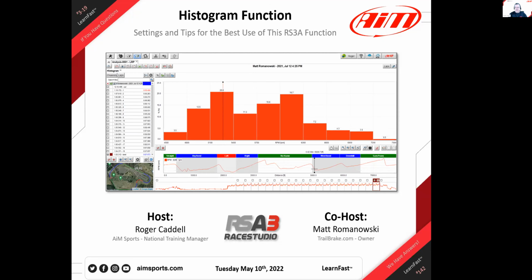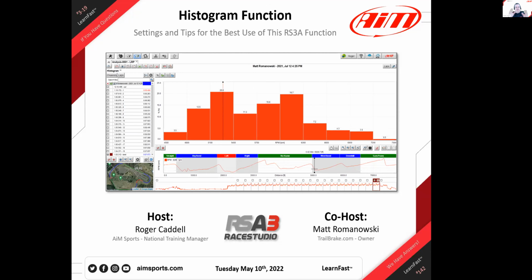We're going to talk all about histograms, and one of the things that I found as we were preparing for this and getting ready to go is histograms were so important to AIM and the AIM software team that while we're going to focus on the histogram function, there's histograms everywhere, and they're such a powerful tool and so visually help you understand things, plus the numbers that are embedded into them, that you'll see them on the preview page.